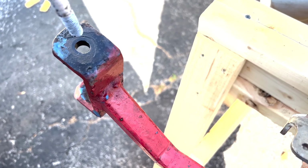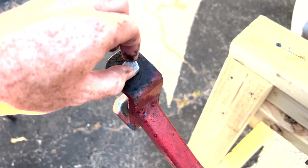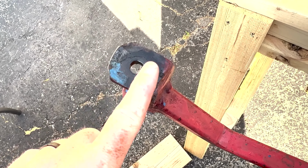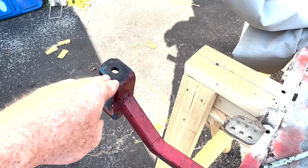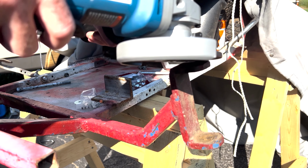So I got this dilemma here. It's a dang old oval. So what I'm gonna do is polish that down and weld that on. That should give me some roundness back. Pretty sure lead paint's in that. It tasted delicious.